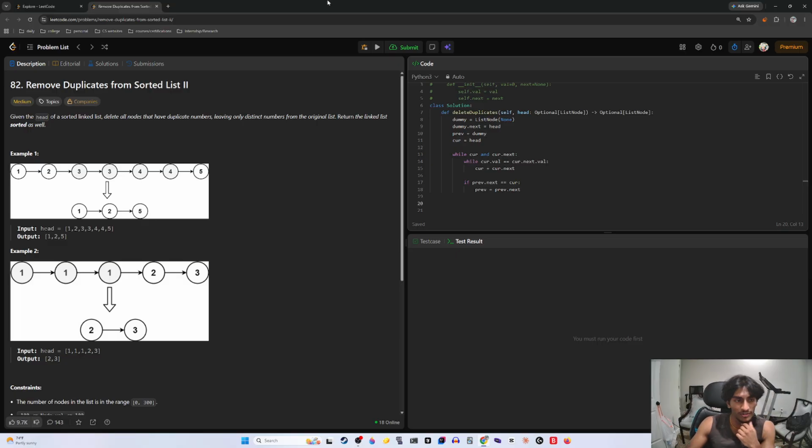Okay, let's just start at the beginning, and I'll see how I can do it. So while the current value is equal to the value of the next node, cur is going to move up.